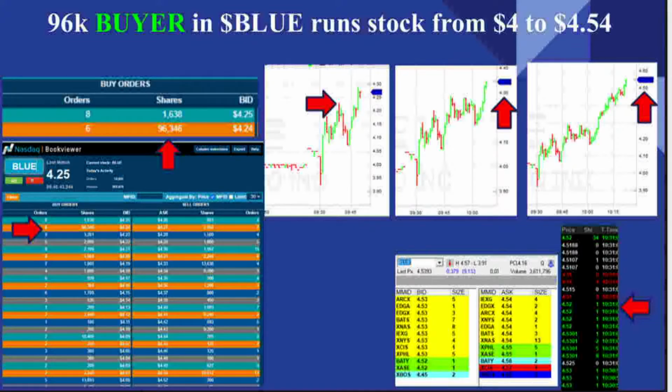But the big key here is, why did the stock go up? And you have some examples showing how it kept going up. It was hovering at one specific price around 4.25. But there was a 96,000 share buyer there, Jill. And the thing is this, why would a buyer go out there and expose themselves? People think, is that a fake order? Listen, Nasdaq, you can't put fake orders. You have to honor it. That's what makes Nasdaq, Nasdaq.